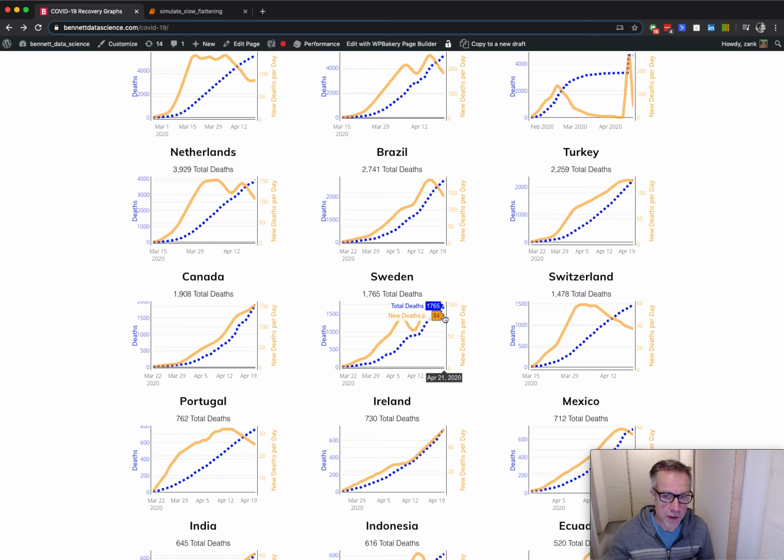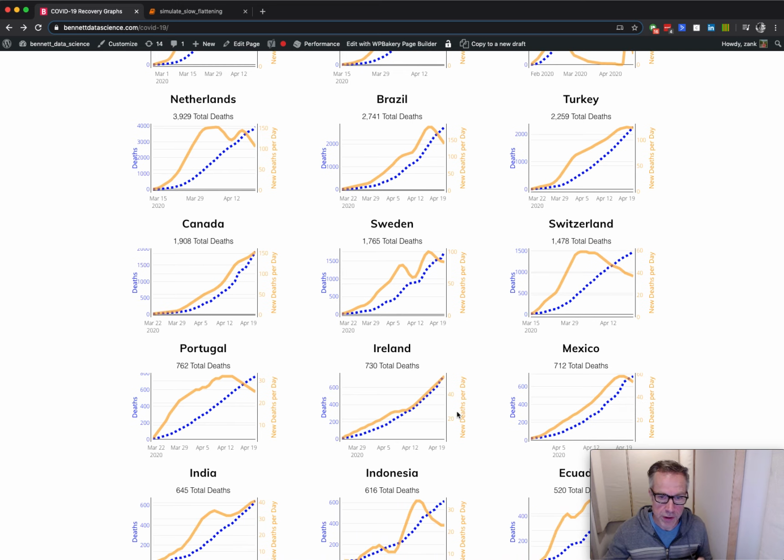But what I do know is that there were 85 new deaths day over day yesterday, and today it's 84. We want to see that drop much more quickly, so we're going to keep an eye on Sweden. Ireland is another country that's just going up, and we haven't seen any notion that the curve is flattening in Ireland yet.